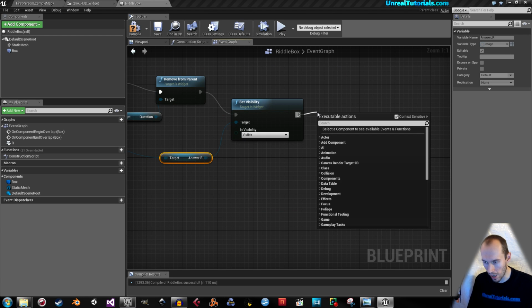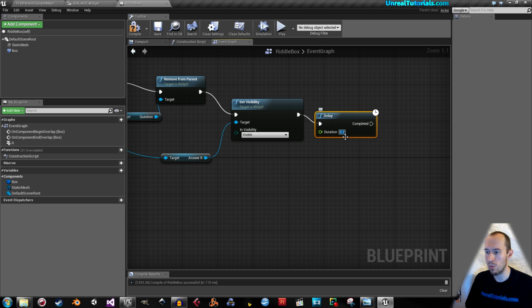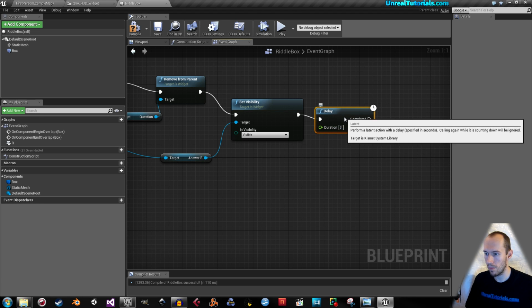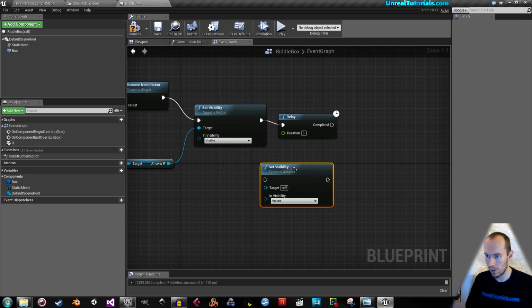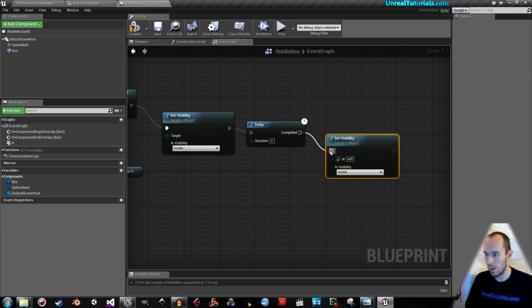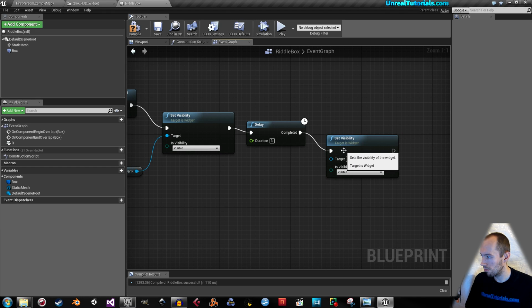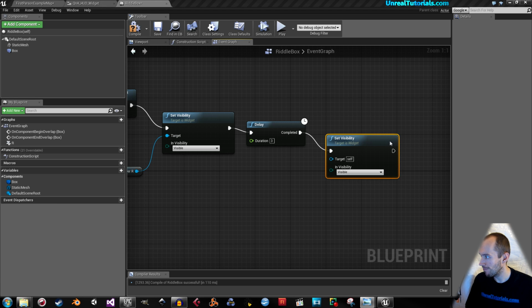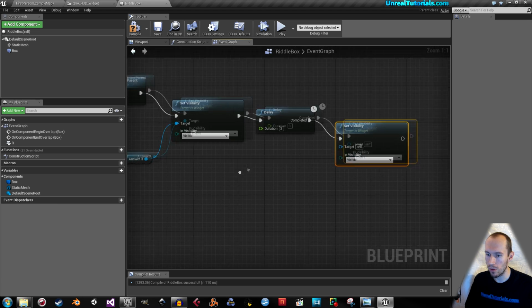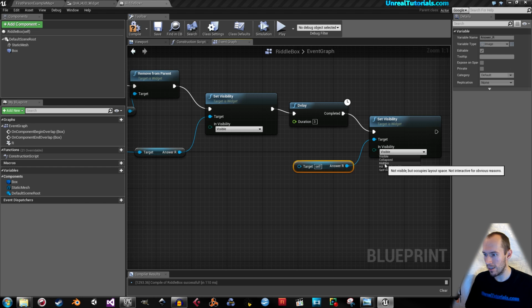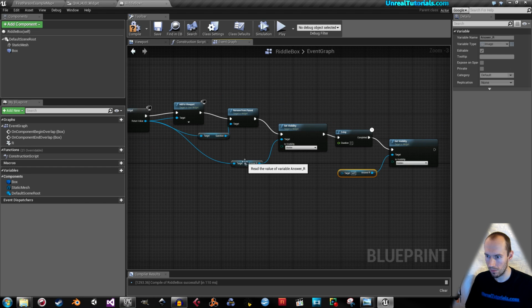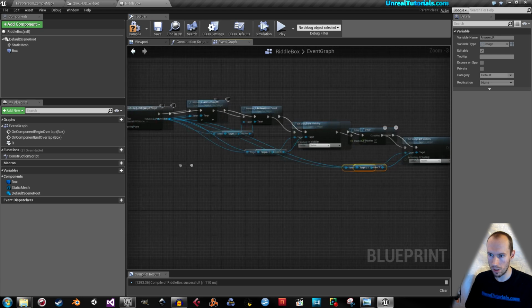So I'm just gonna create a delay after it and let it be visible for like 3 seconds, and once that is done, we're gonna set a new visibility. So I'm just gonna copy that, and we will take the same answer, copy, and we will hide that again. Connect it to the same widget.